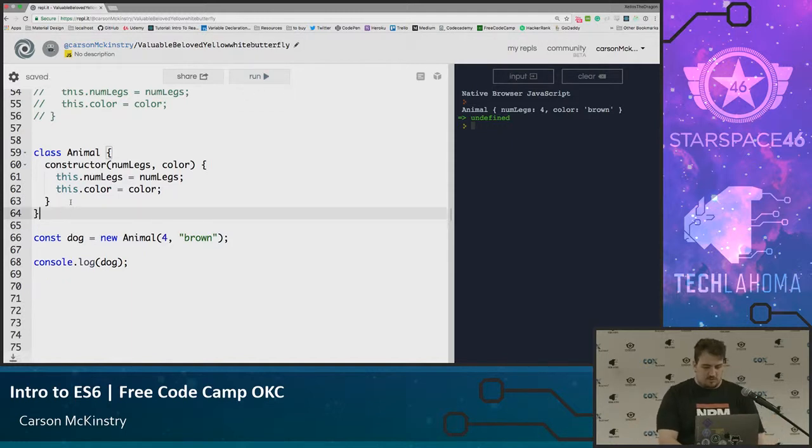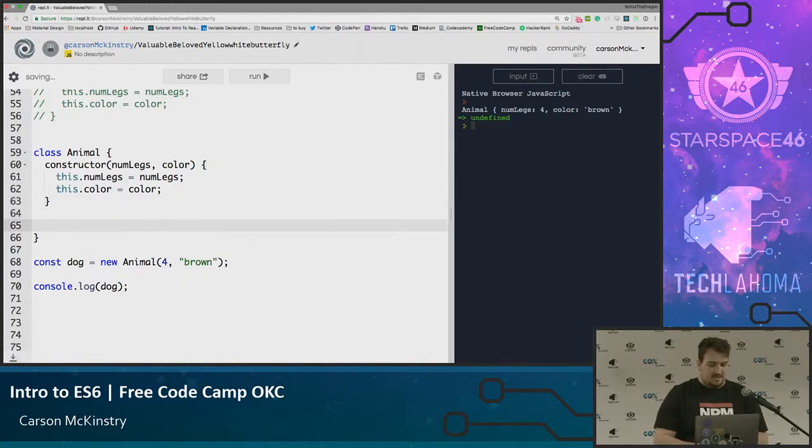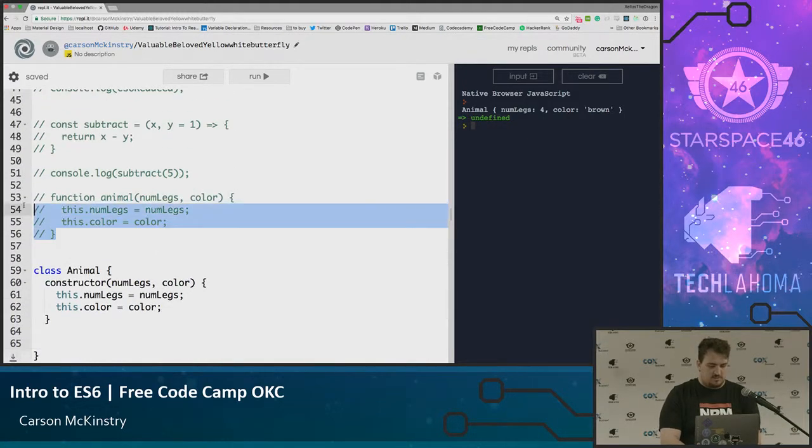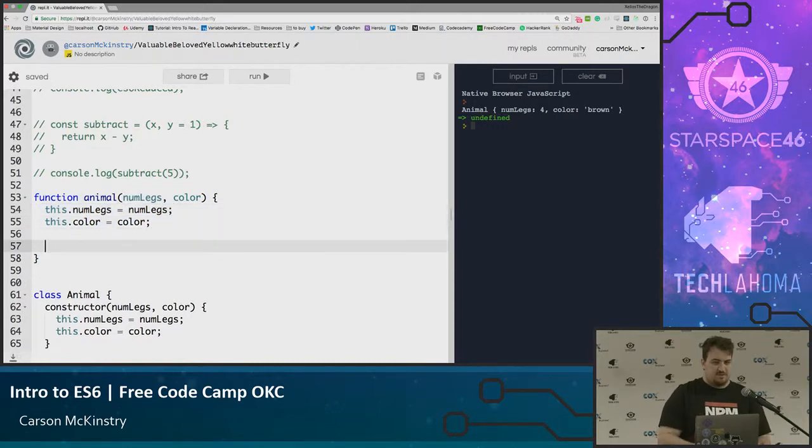Now, why this particular syntax is nice is that before, say I wanted to declare a function inside of this. A little more difficult.